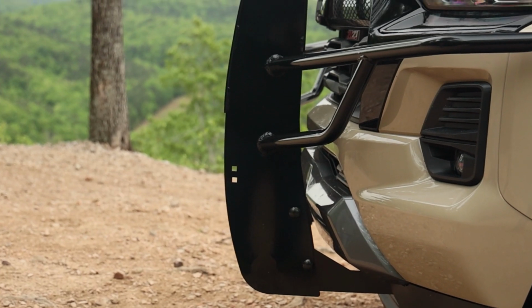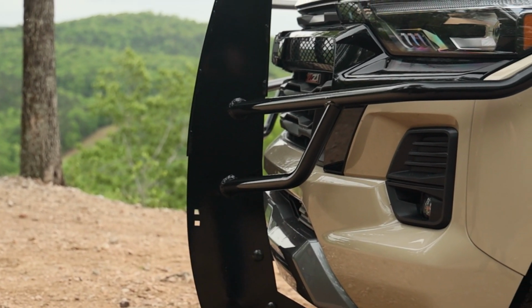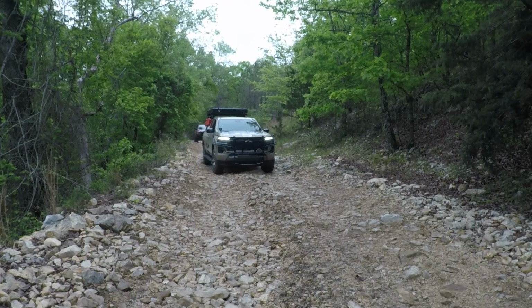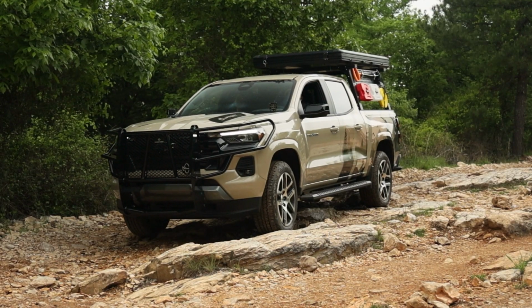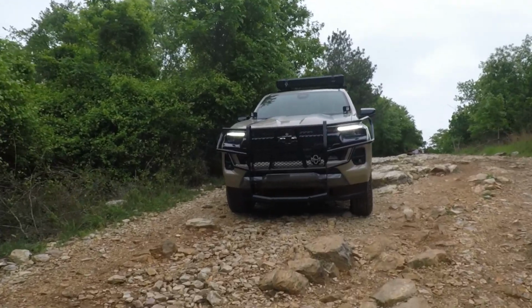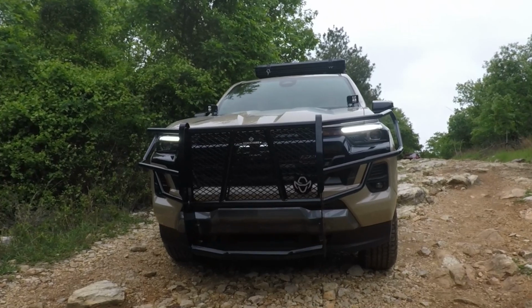This grill guard is a one-piece design and is frame mounted in 4 places, so it's secure for added safety and reduced vibration. It's ready for whatever you throw at it, so if you're out on the trail, you know you're covered. And on the road, anyone who sees you coming will know to get out of the way.